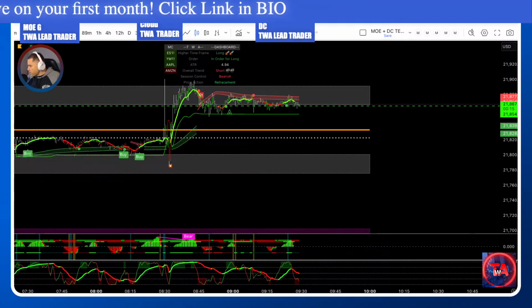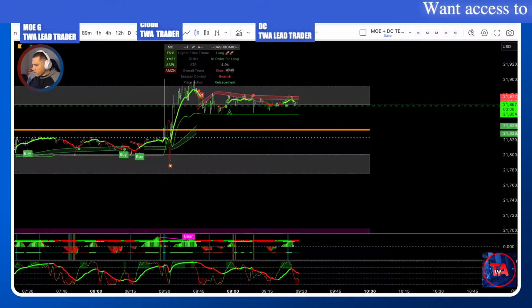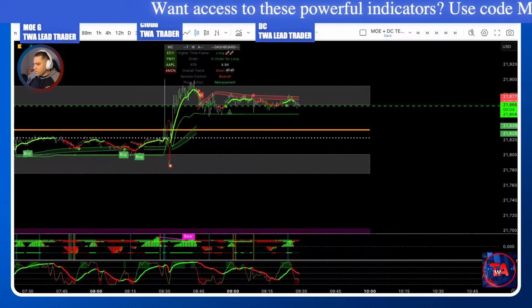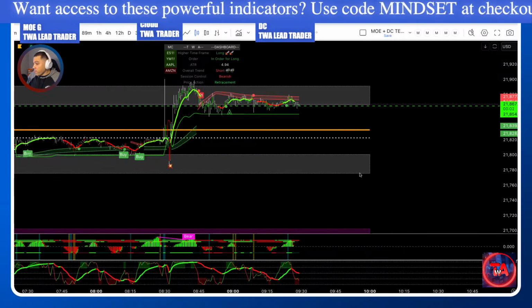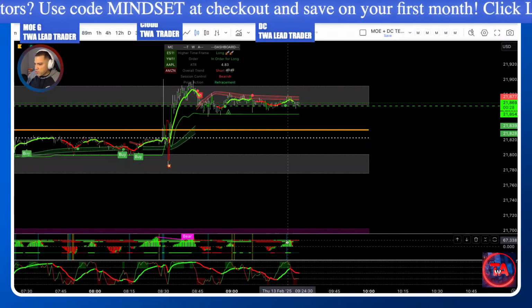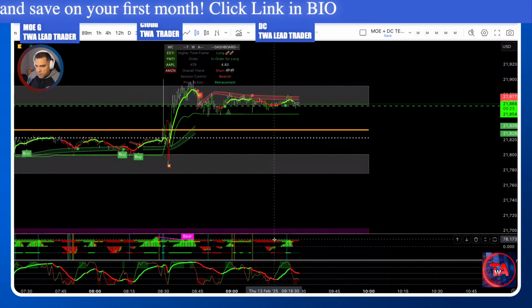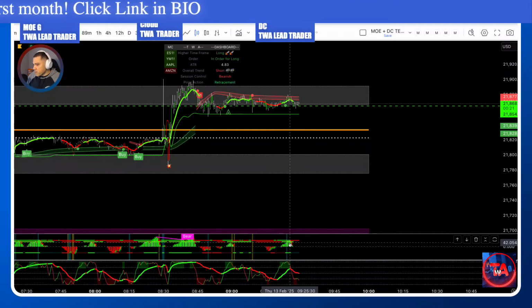Do you mind explaining the bottom two indicators? Sure. So the bottom two indicators that you see on your screen. The first one is the surge. Let me explain. This is my favorite indicator, by the way, the surge. This has really helped me on my trading journey, really understanding market volume, right? So let me explain this.